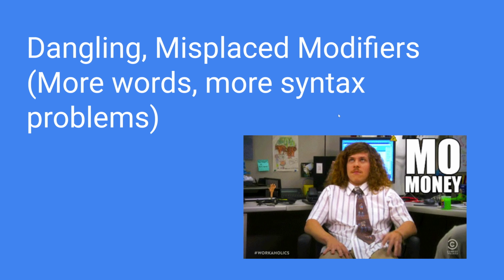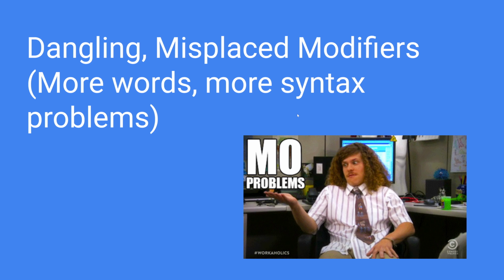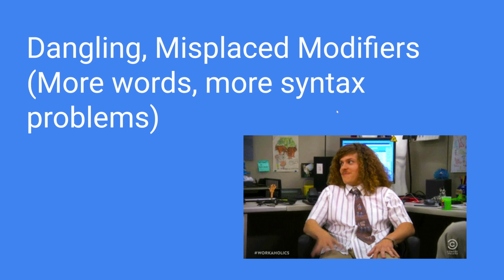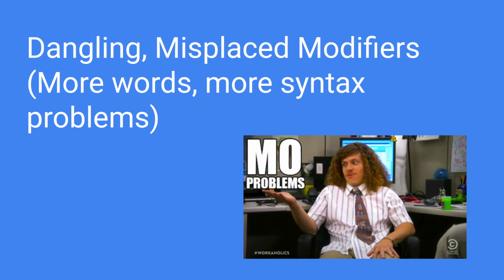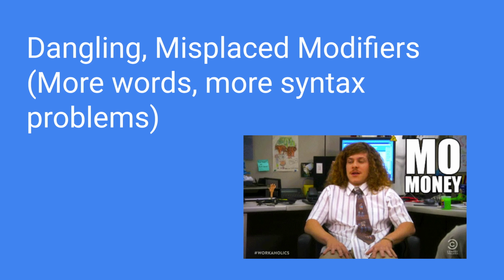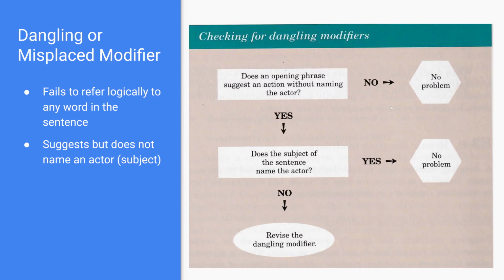Now, another common issue is what are called dangling or misplaced modifiers. And this is another one related to syntax issues, that sentence structure, where we get a little tied up and excited, usually figuring out how to explain something to someone, and maybe our subject isn't quite lining up the way it needs to in the sentence. So in this case, we have a misplaced modifier. And what that means is we have a part of the sentence where it's failing to refer to a logical other portion of the sentence. And maybe there's a suggestion of a subject, but there isn't actually one being named in the sentence.